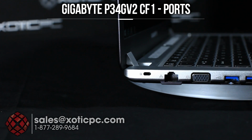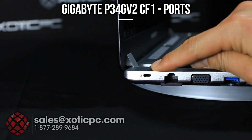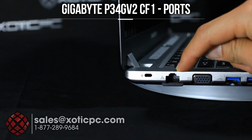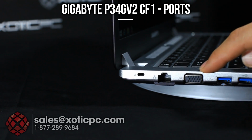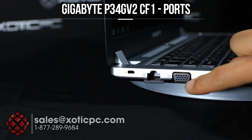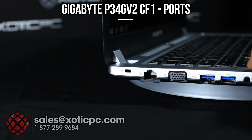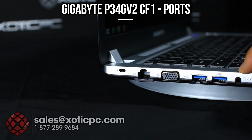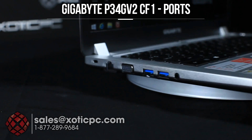All right, let's take a look at the ports. We're starting off on the back left. First thing is going to be your Kensington lock, followed by your Ethernet port, and this is a Gigabit 10/100/1000. Looking at your D-Sub VGA port, 15 pin there, 2 USB 3.0 ports. Then you have one port that you use for the headphones and the microphone in. So single port right there. That's going to cover the left side.